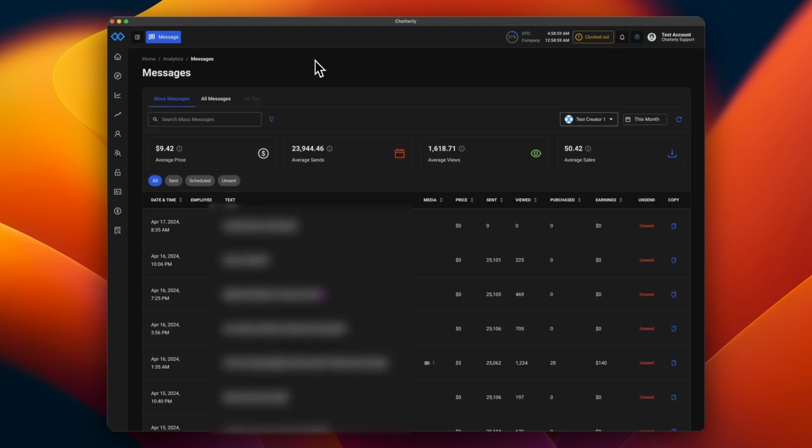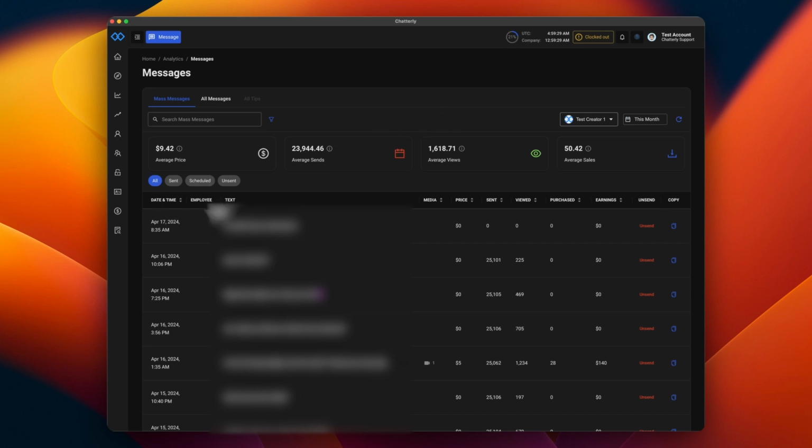We've also got the messages section inside of our analytics, which allows you to track and see different pay-per-view statistics. So as you can see here, we can see what the average price is of a pay-per-view on the account. We can see how many sends there are, what the views are, just so that way you're able to determine stuff. So sends would be like fans and following, versus the views would just be how many people are actually opening that. And then the sales depends on the number of users. So as you can see here, we get around 50 purchases per pay-per-view, which is really good. So you'd be able to see all that information here.